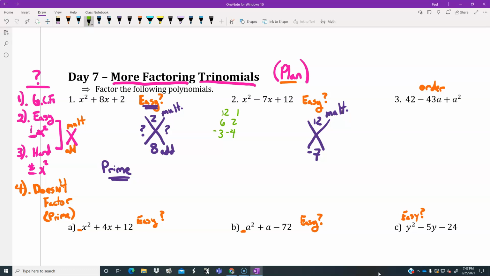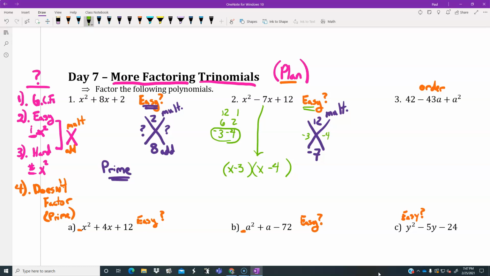And in an easy one, the reason why we refer to it as an easy is as soon as we come up with the combination, which is a -3 and a -4, it goes right into the bubbles. That's why they're easy. Once you find them, bubble them up. X minus 3 and X minus 4 should be your possible answer. And that's what it factors to. Ta-da! You're done. That's why they're easy varieties.